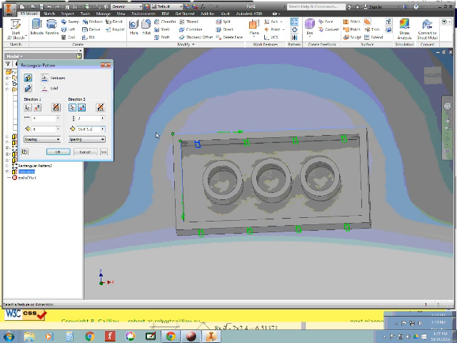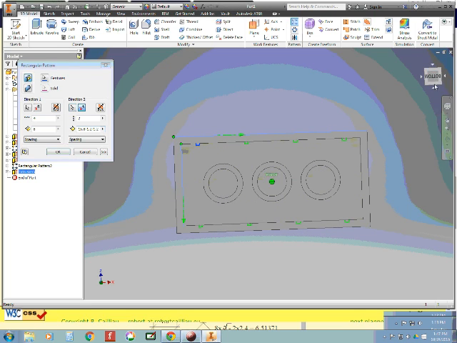Minus 1.2 for one wall thickness, minus 1.2 for the other wall thickness. And if you notice, it's still on the outside. We also need to subtract the thickness of that extruded feature, and that was minus 0.3. And so we got to go back in here, minus 0.3, and should be good.